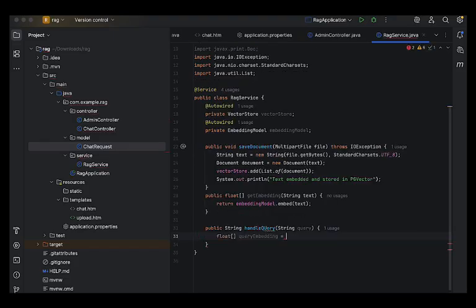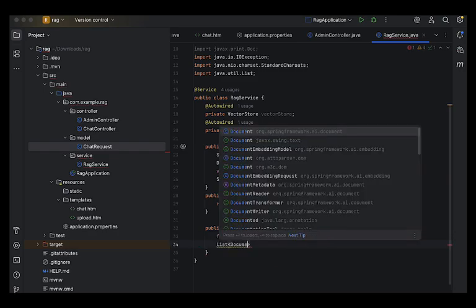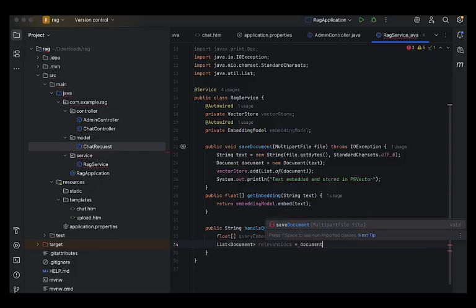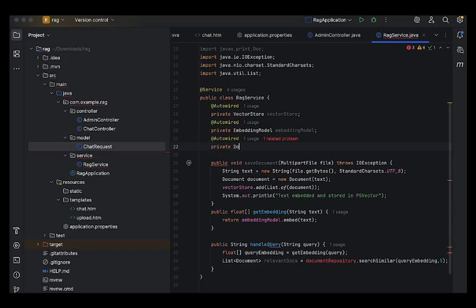float[] queryEmbedding equal to getEmbedding(query) generates the embedding for the passed in query. List<Document> relevantDocs equal to documentRepository.searchSimilar, passing in queryEmbedding, comma 5. 5 is the top k parameter. Let's autowire DocumentRepository, which we will implement soon.